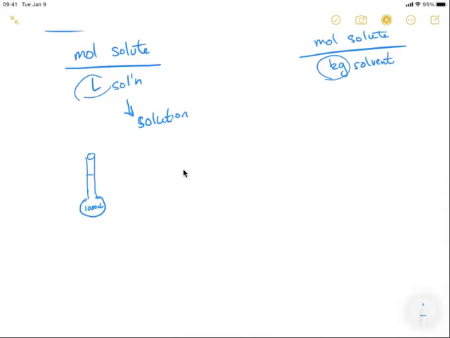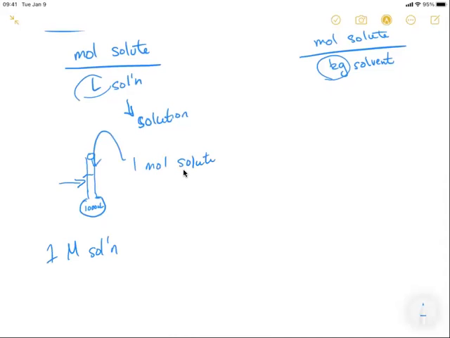Then you would add your 1 mole. Sorry, it depends on what your concentration is, but let's say it's a 1 molar solution. Then you would add your 1 mole of solute, and then you would fill it until it gets to that line here. And the reason why that has to be specified is because you don't add a liter of solvent, because then you would have more than 1 liter of solution, because that solute also takes up volume. So that's the biggest difference.